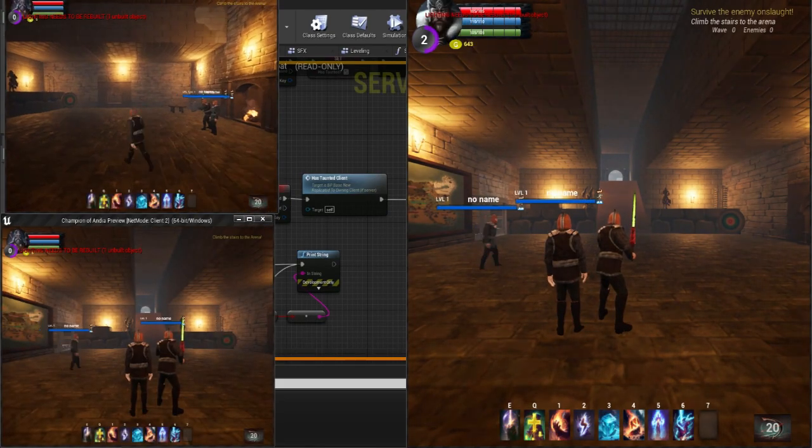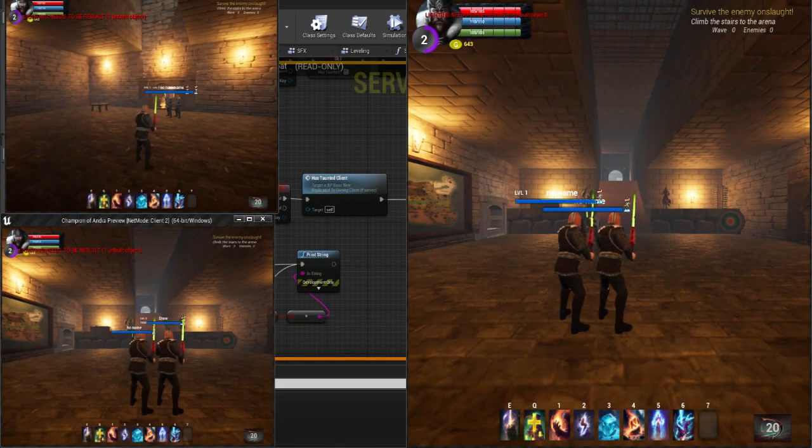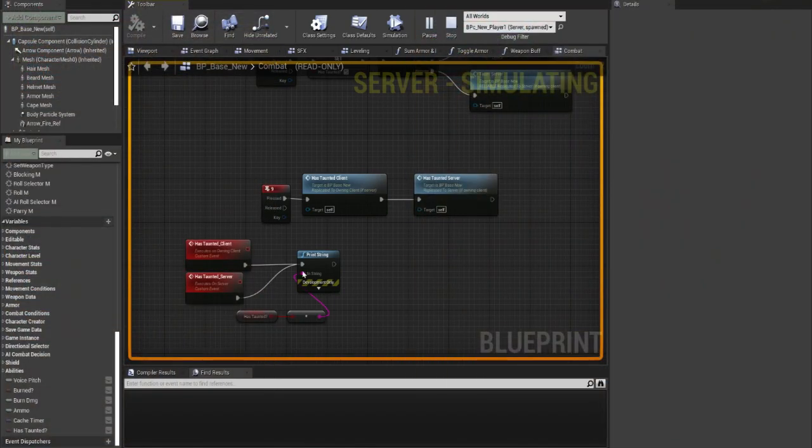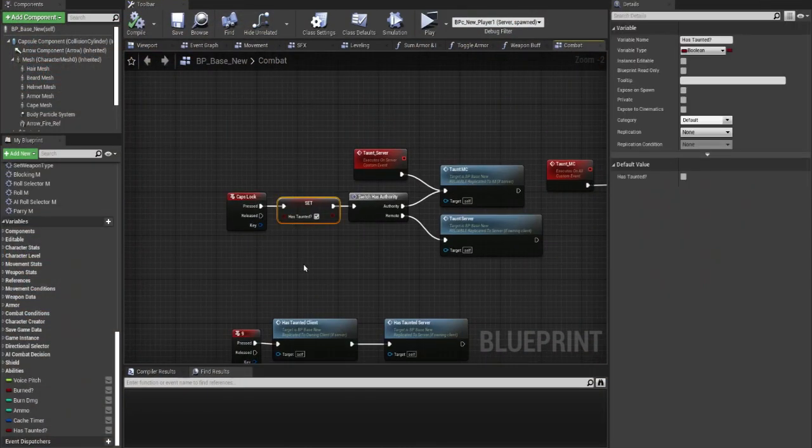And we're going to do this on the client. So here's a client, top left, false, false, false, false, client and server. We taunt, and now when we do it, the client is showing that we have taunted. That variable has been set to true. But the server is showing false. The server doesn't know that this variable has been turned on.